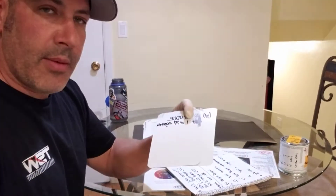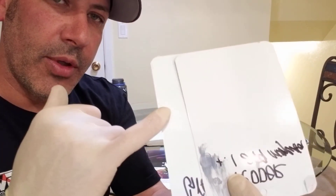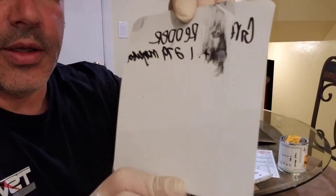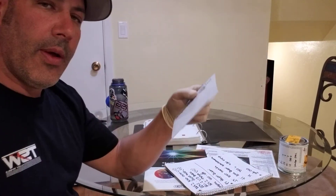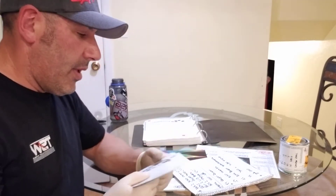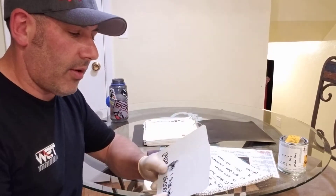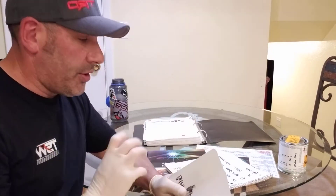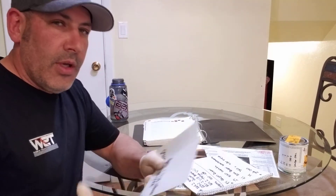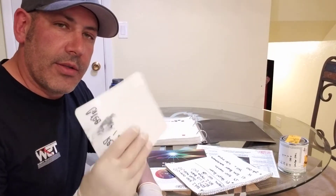I didn't blend my color into the door and it looked great. You can see how I shifted it from a blue-green to a slightly redder version — you can really see it when I turn the card sideways. These Sikkens metal spray-out cards work super awesome because they're metal, so they should duplicate what's on the car. A lot of spray-out cards are paper — they may absorb the solvent a little differently and not give you as accurate a result, though they're decent. Metal is just more accurate.